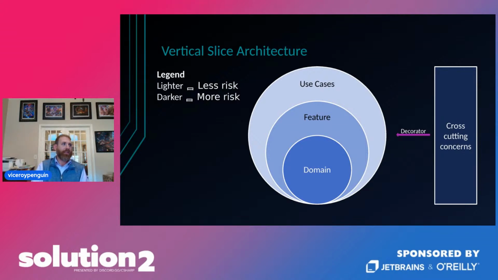And then the last thing is cross-cutting concern. These are things that are more abstract. They're not really by feature. They're not business logic really. They're really more, hey, how do we get things done? But we need to get them done for all handlers or all features. So cross-cutting concern would be like logging, authorization.